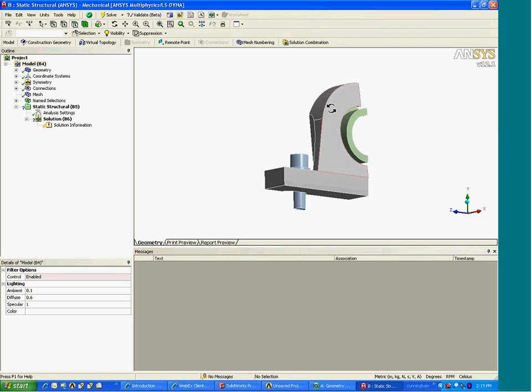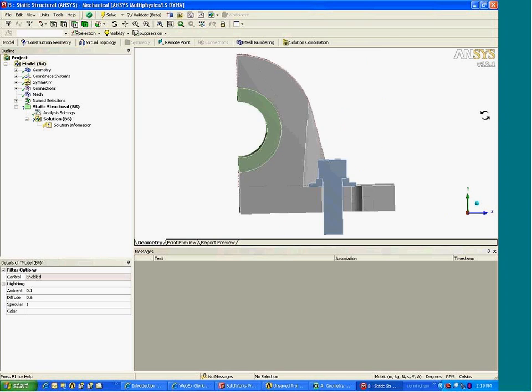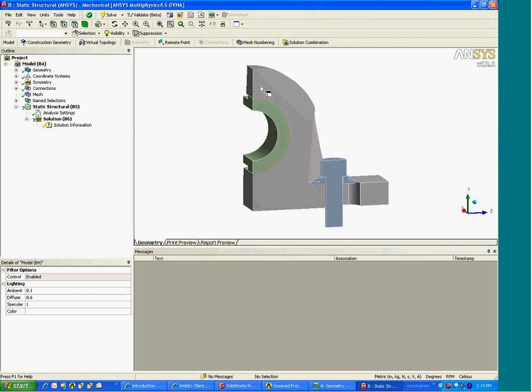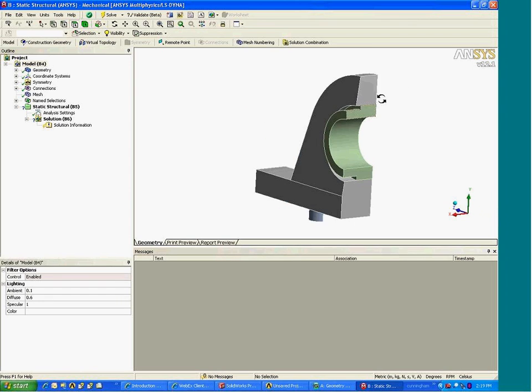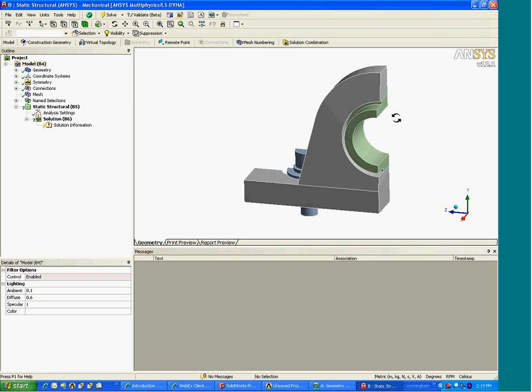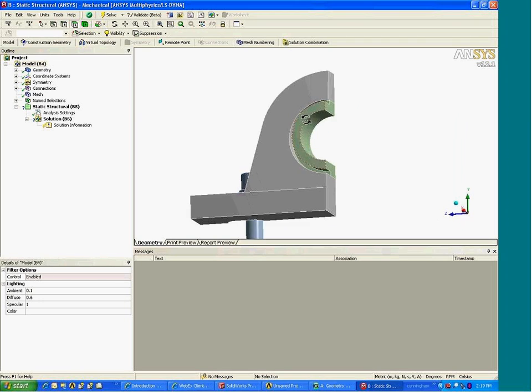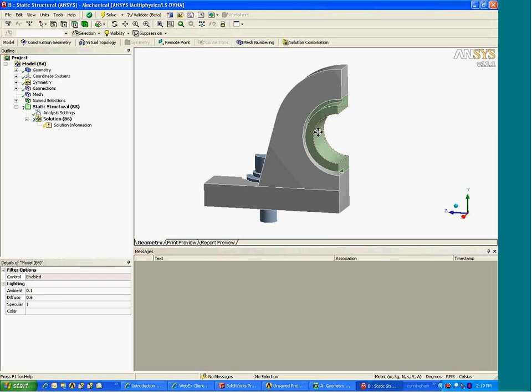And you can see that the geometry has visually changed with respect to that bearing height dimension. Where before we had a much thinner region of material above the bearing, now we've kind of centered that or dropped it down closer to the center of the block. Okay, we'll be doing that again. So that's something we like to illustrate as much as possible because it really shows the ease of use of and the flexibility of having a fully parametric model with your analysis tool.